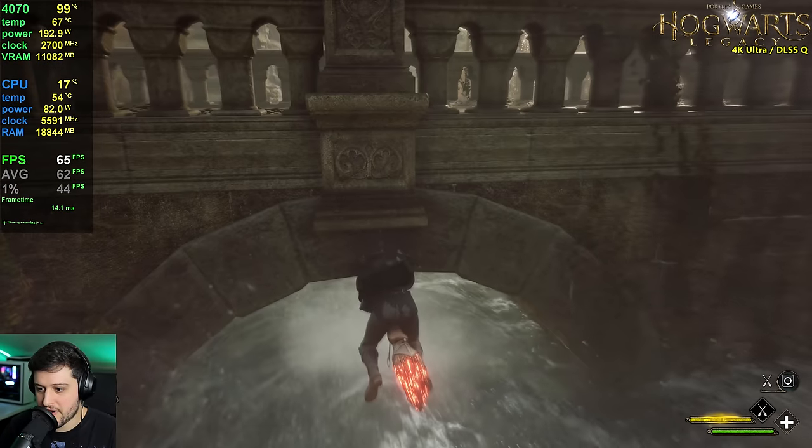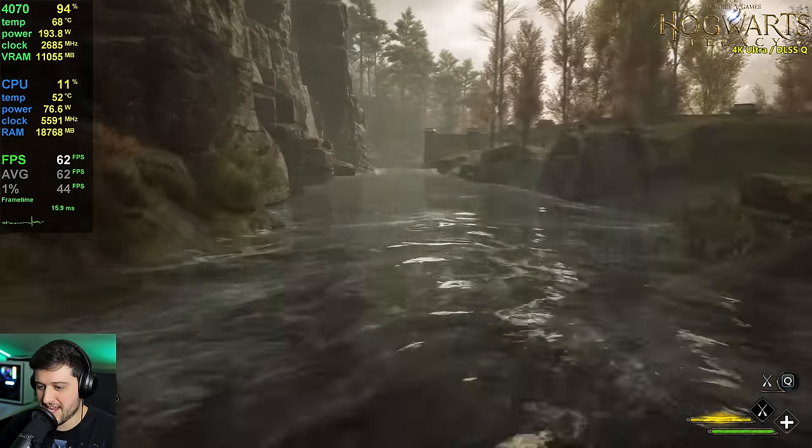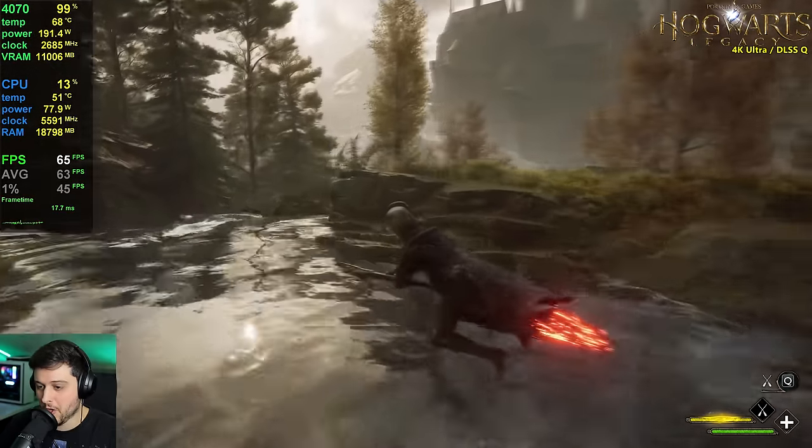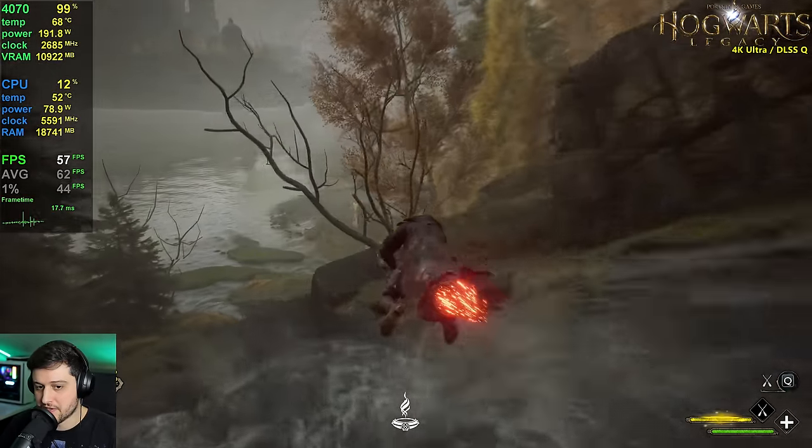Okay, let's go down here now. Oh, come on. Got stuck there. That's magic, by the way. This game has no bugs. It's all due to magic. And over here it should drop once again.